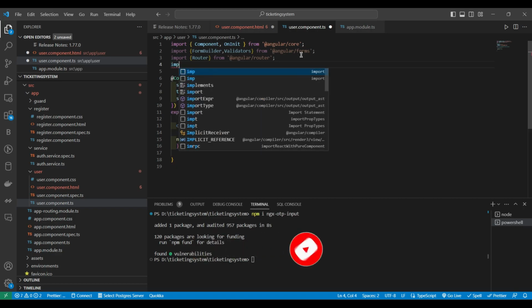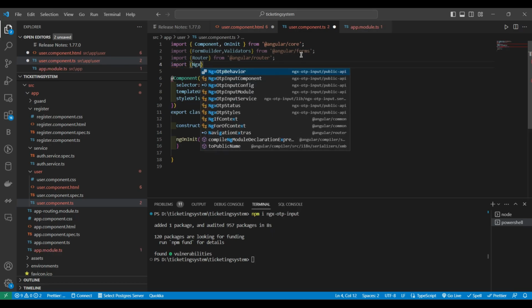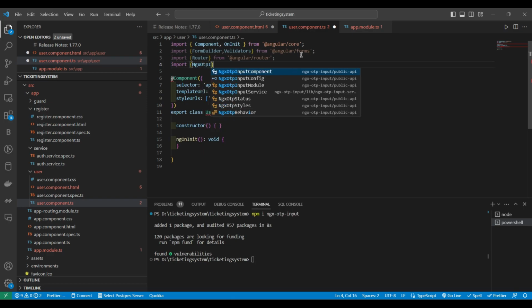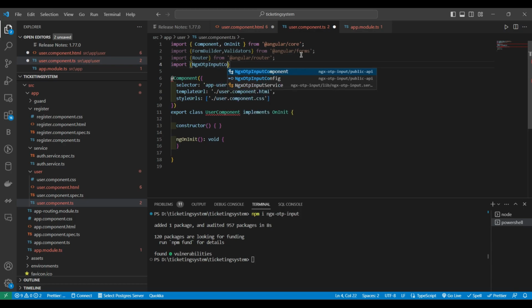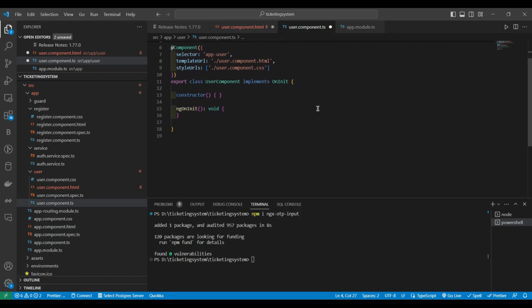So import NgxOtpInputConfig. It automatically shows, right? Okay, fine.